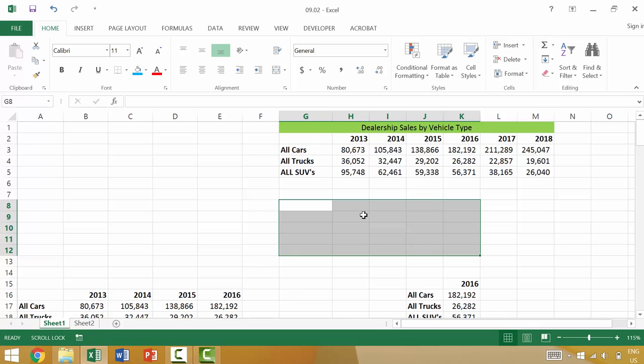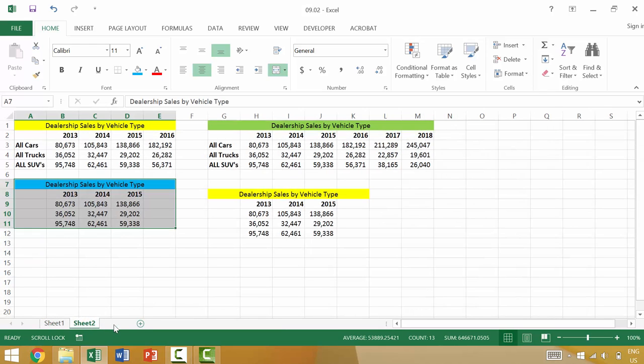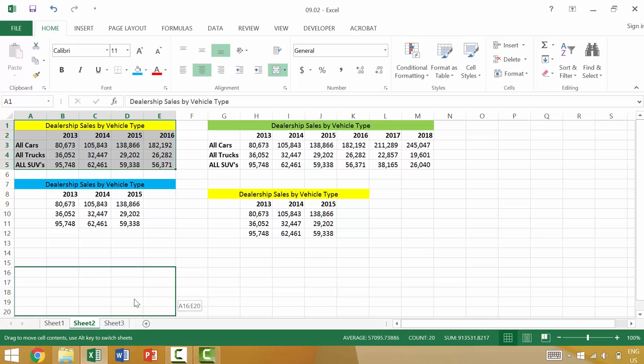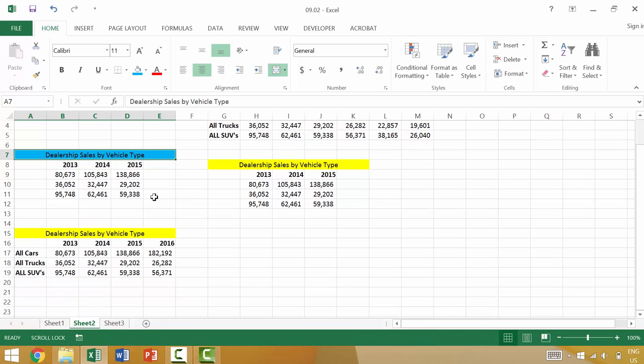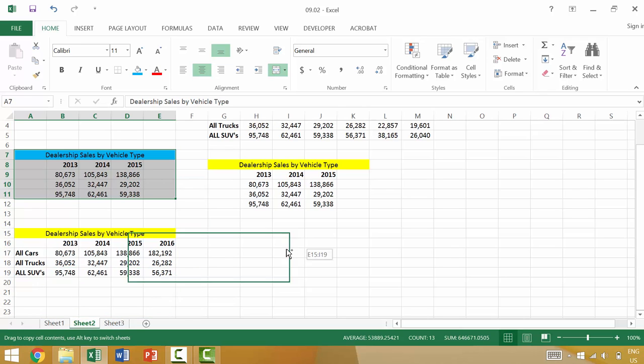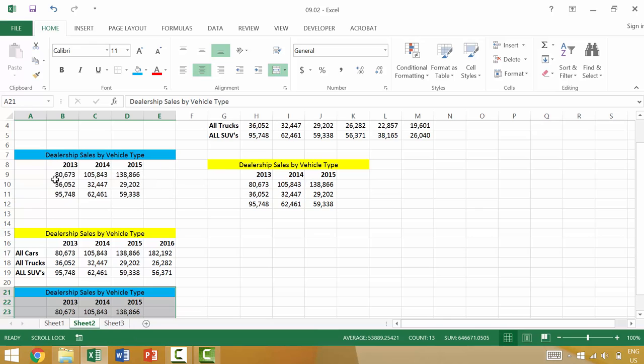So in summary, the 4 major principles that we'd want to look at in this section so far is that if you want to take information and move it, you can just grab it and then drop it. If you want to take information and create a copy, you can select it and then press the Control key and move it down. That would create a copy.